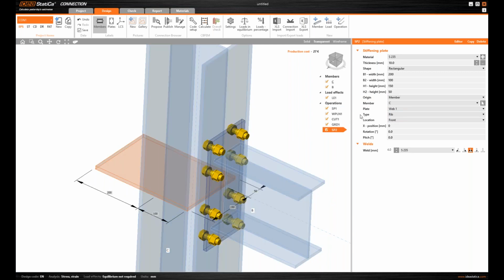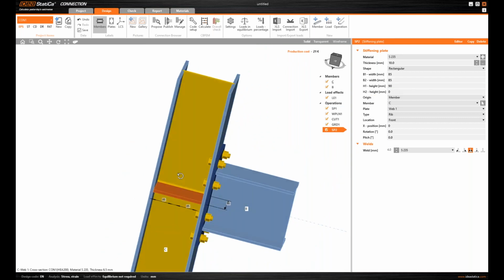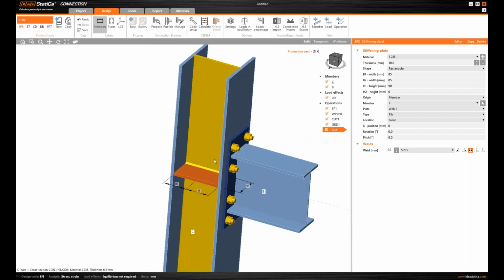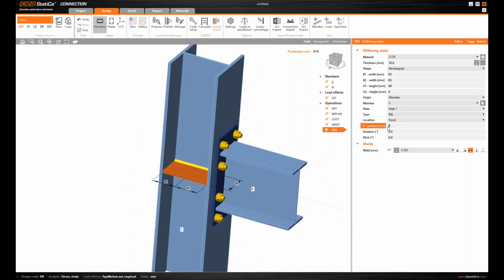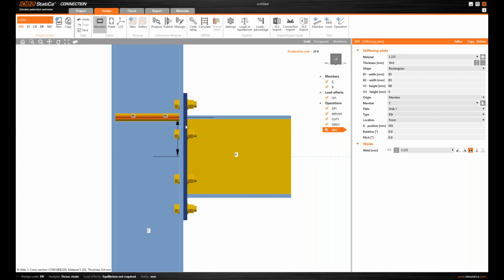So all the dimensions, this would be something smaller. 150 could be like this, and this is 0. So back to solid view, I can see it's here, and it's right in the node. So I need to move it, yeah, into position of the top flange of the beam.